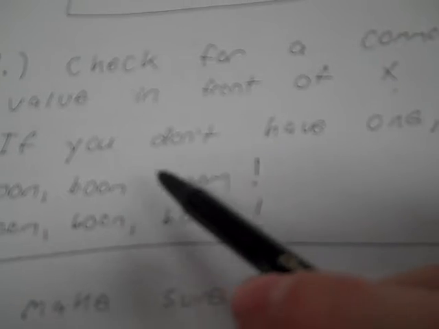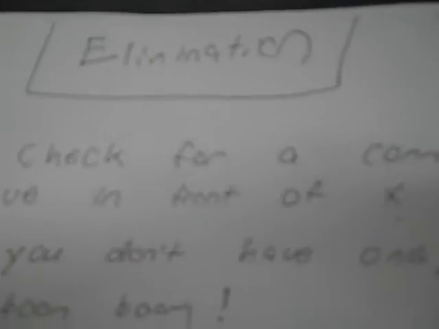You kind of make this squiggly line here. Underline it, kind of. Now what you do is you check for a common absolute value in front of either x or y. Okay? If you don't have one, and that's tomorrow, you will have one today. So we'll forget that. That's not a part of today's lesson. That's tomorrow. Okay, so I put 1s in front of my x's and then a 1 in front of that y. When we're using the elimination method, all our variables have to be covered.